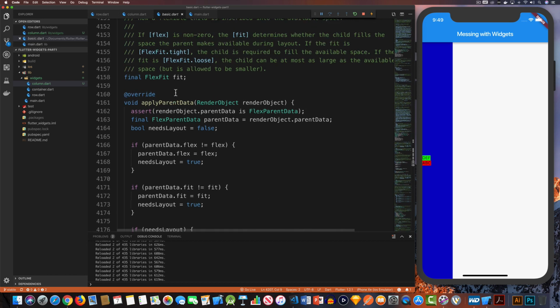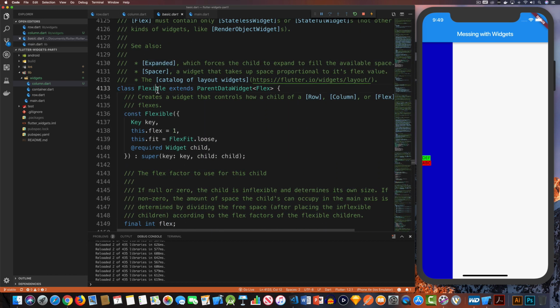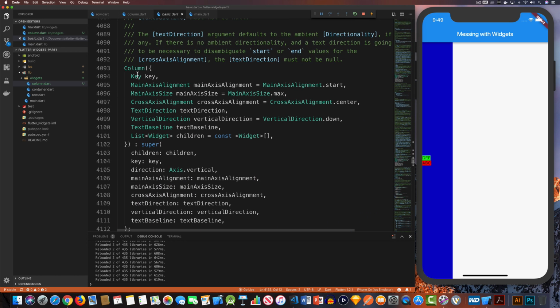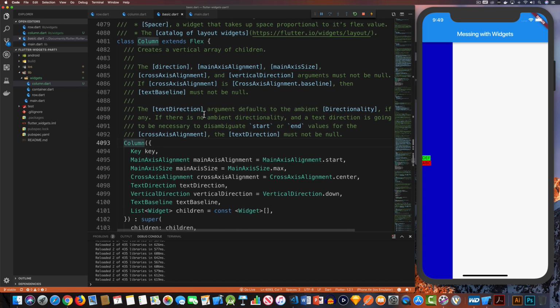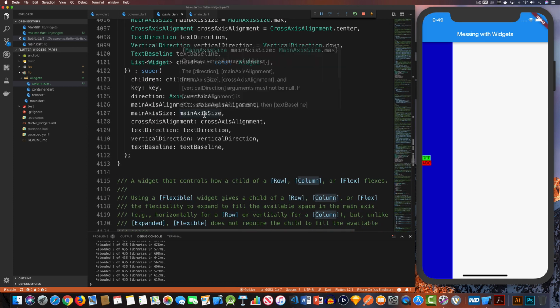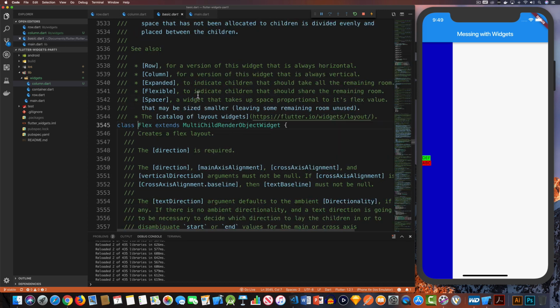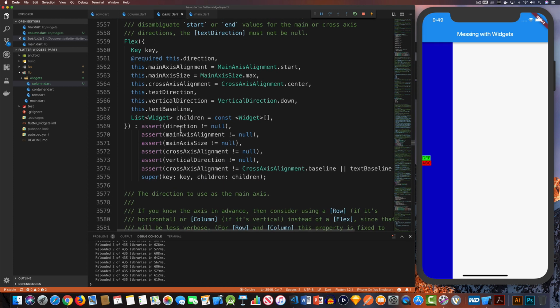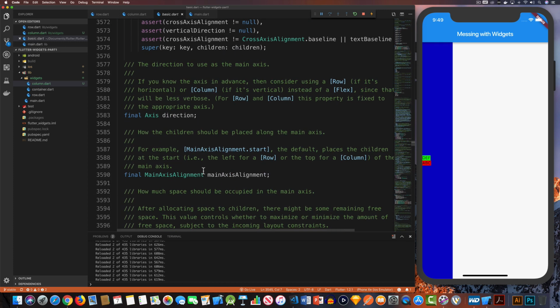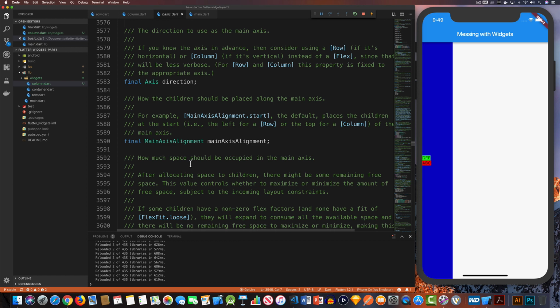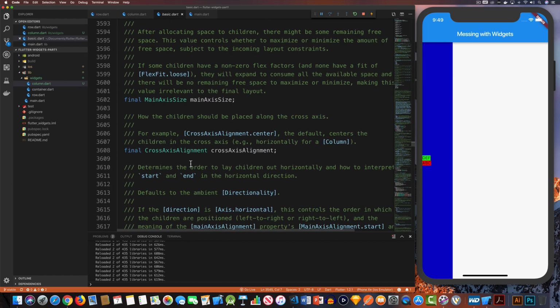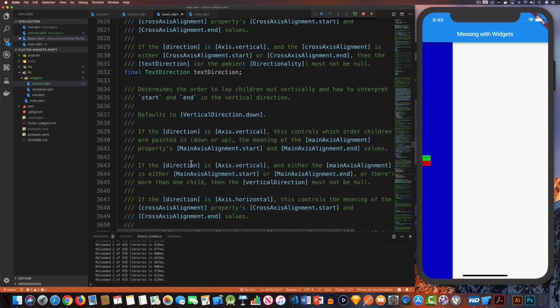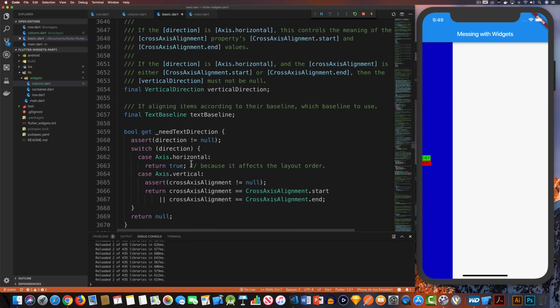Okay, so where did the column end then? That's flexible. Column. So it's actually, all it does is set properties. So the logic must be inside this flex class. Assert, blah, blah, yeah, whatever. Okay. Where's the actual drawing part? I'm assuming this has the drawing.